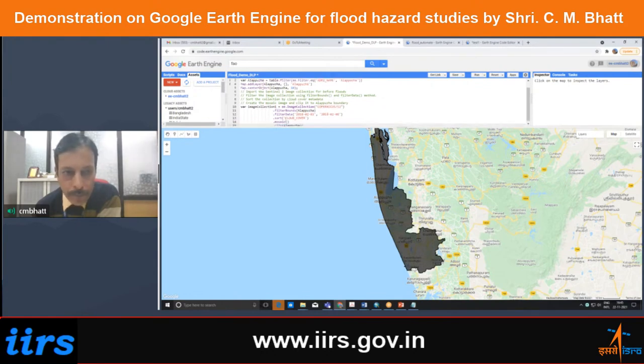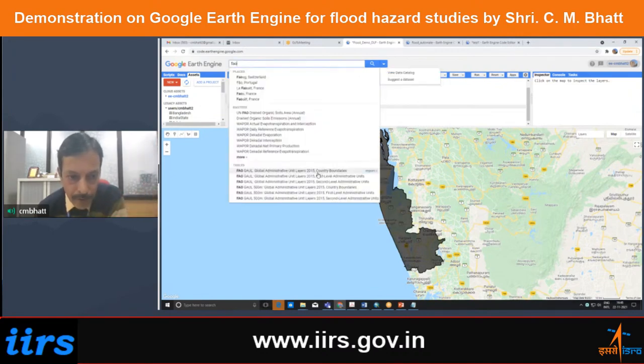So now what do we do? We have to define the variable. So we have defined the variable image collection 1, because we will have 2 images, one for the pre-flood, one for the after flood. So ee.ImageCollection Copernicus S2. This command, you need not worry. Once you write Sentinel-2 over here, you will get this command automatically.